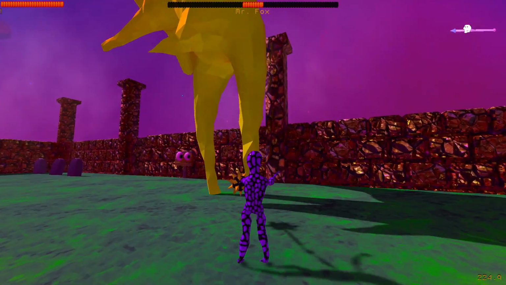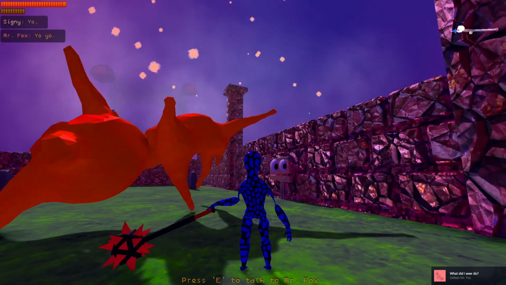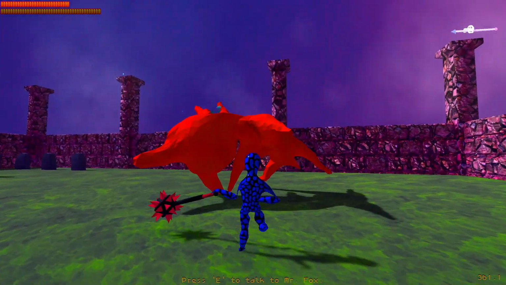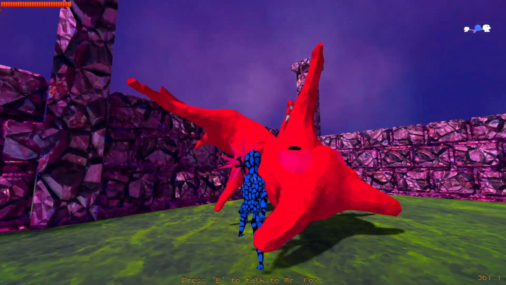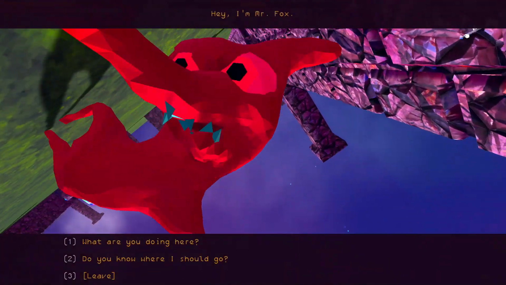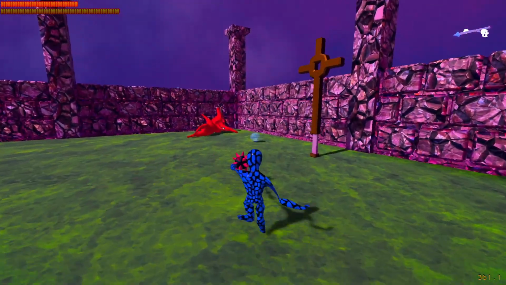Okay. I'm just taking out Mr. Fox really badly here. Oh! What did I ever do? Yo, what's up, my player? What? Wait, are you still alive? There's no way he can be alive. He's just, like, floating! I just destroyed that. Whoops, I didn't mean to.